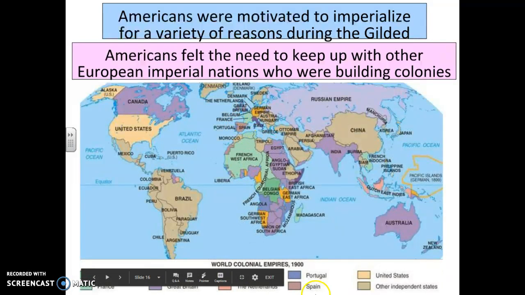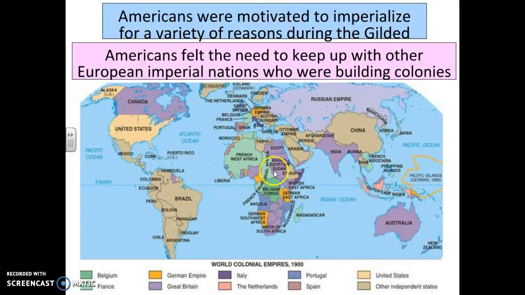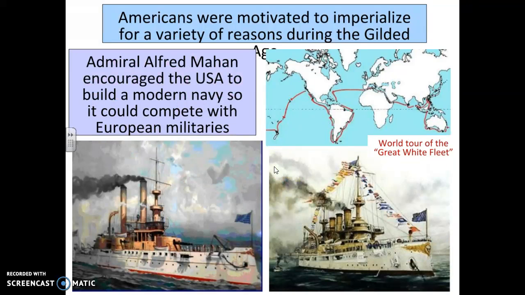They don't want to fall too far behind the major European countries of Great Britain or France or Belgium or Germany. And you can see here in this map, it shows where the European powers are colonizing. Again, for the most part, South America is off limits, but Africa and Asia especially are going to be chewed up by the major European powers, and the United States does not want to fall behind in that area.